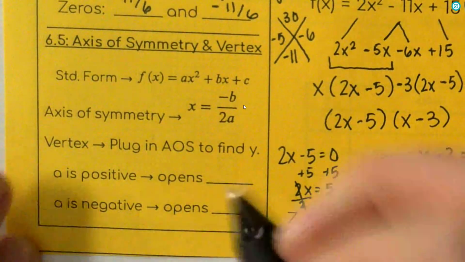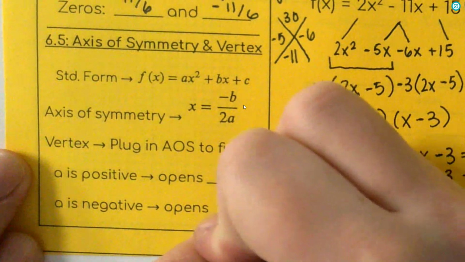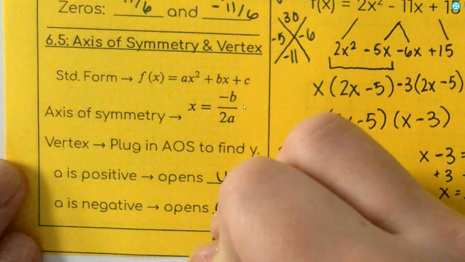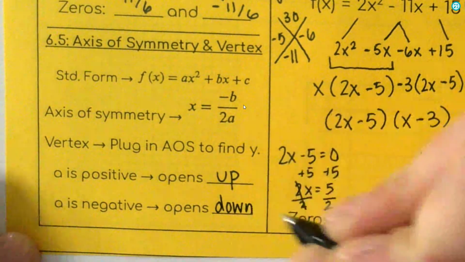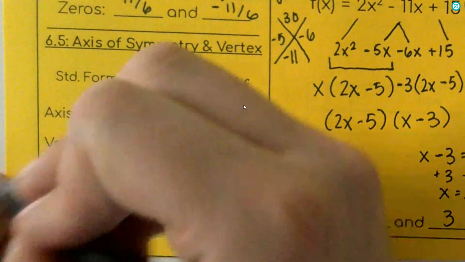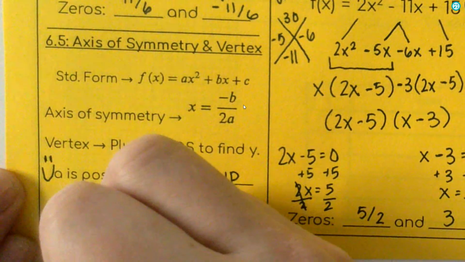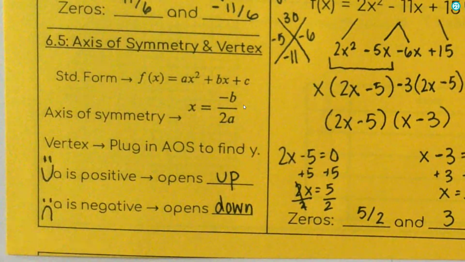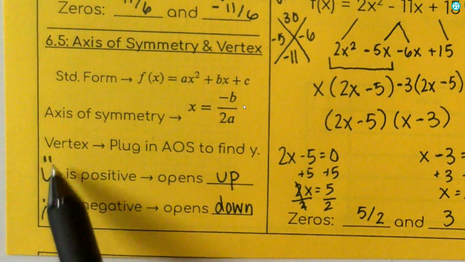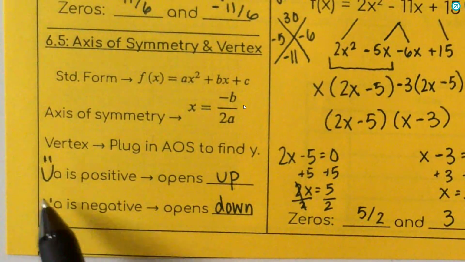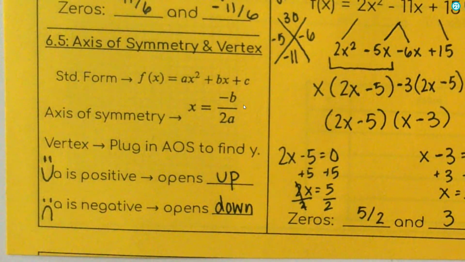This is the only little note that we felt like we needed. If A is positive, your graph opens up. If A is negative, your graph opens down. And if you want to draw my magic little smiley face, opening up is going to look like that. Opening down is going to look like that. I did not include on there max and minimum, but if you look at this, this graph has a minimum, this graph has a maximum. So if you feel like you need to add that in, you are welcome to add that in. Okay. Any questions at the moment?